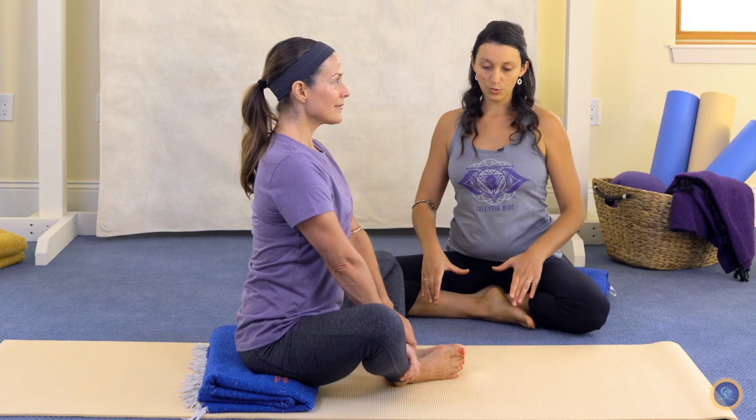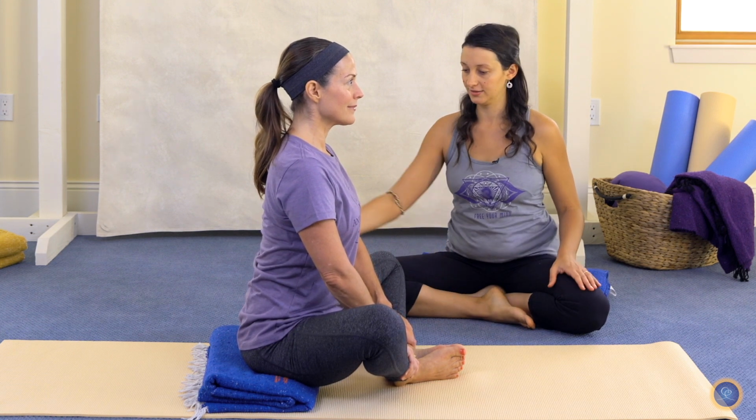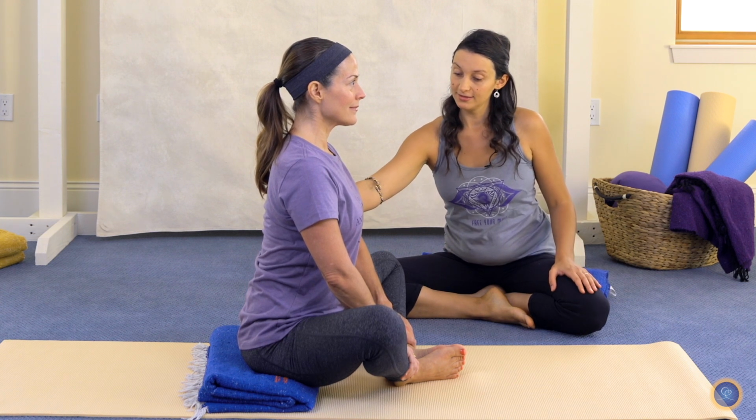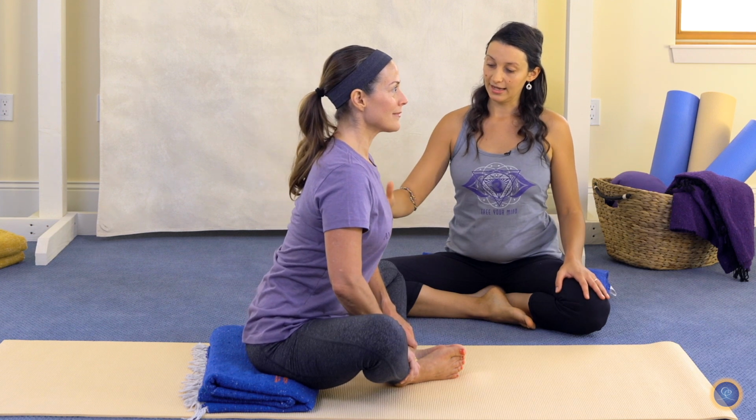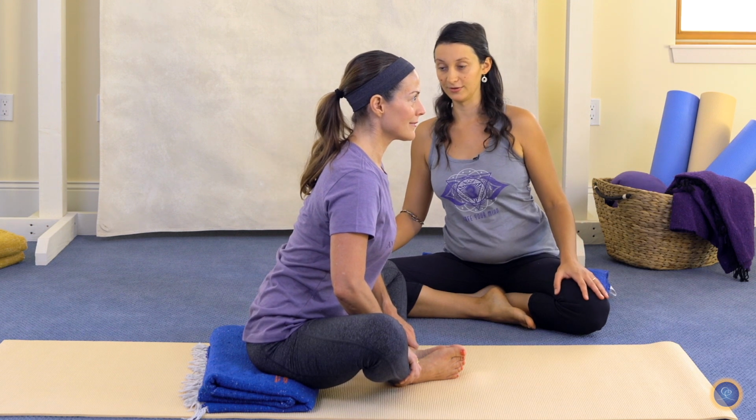We're lightly pulling on the feet or ankles toward the groin, and that's going to help us to level the pelvis, open the hips, and sit up nice and tall. So we're inhaling, lengthening the spine to enter the pose, exhaling as we tilt the pelvis forward.